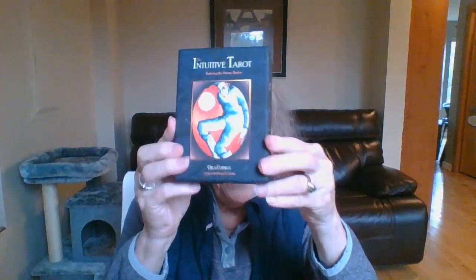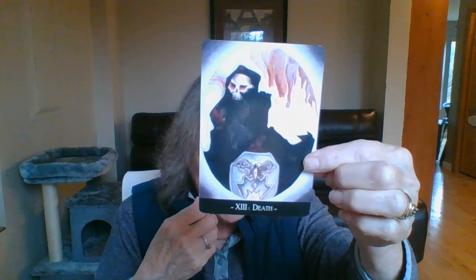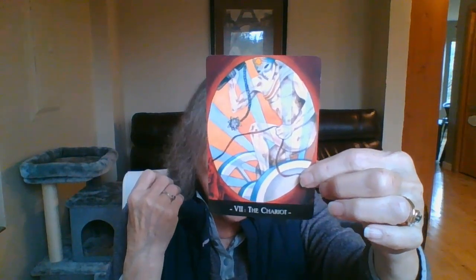Everyone loves Shimmering Veil. I love the Intuitive Tarot by Silicon Way. Shimmering Veil is nice, but this has sort of an Art Deco feel to it. Much easier to read for me than Shimmering Veil because it's got more of the symbolism and the imagery that I'm used to. Very clear font telling you what the card is. In Shimmering Veil, one of the things that bothers me is that it's got little symbols down here. It's hard for me to read what each card is, and it's more abstract. But the Intuitive Tarot, gorgeous art. Again, to me, it's a very Art Deco feel to it, which I love. The colors are beautiful.